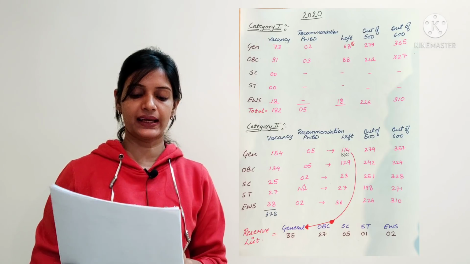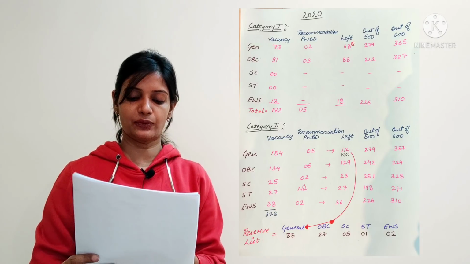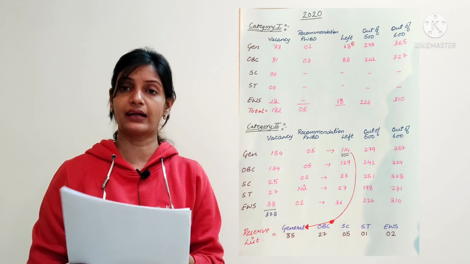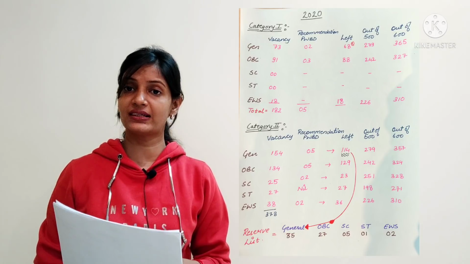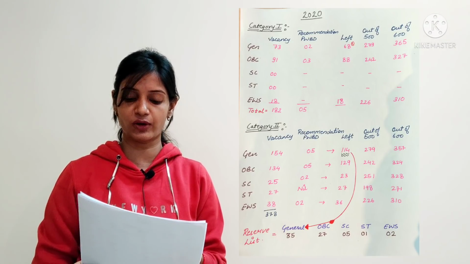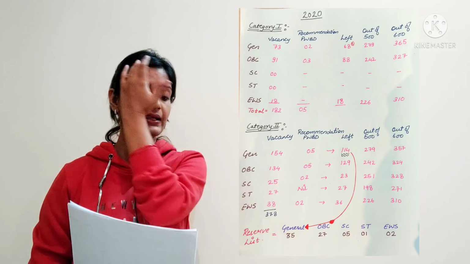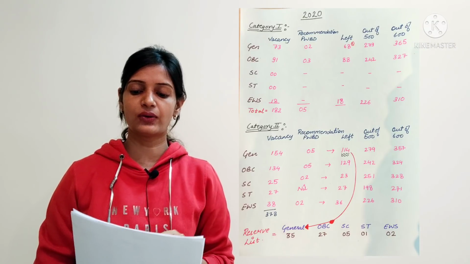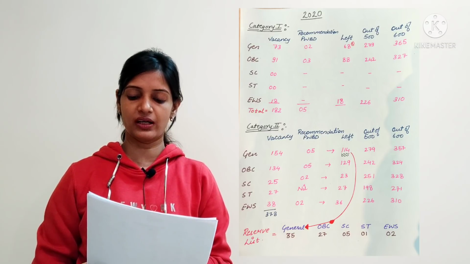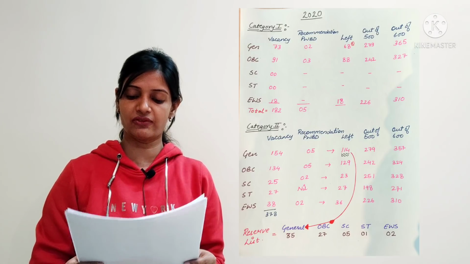For category 2, the vacancy for the general candidates is 154, and for physically handicapped it was 5. So after deducting we should get around 149 seats, but no, we are getting 114. Why? Because again the reserve list factor plays a role here, and the reserve list for the general was 35. When you deduct it from 149, you get around 114. So overall seats in 2020 were, for the general, 68, and for category 2, 114. So out of 500, what was the cutoff? Out of 500 the score becomes 279, and out of 600 it becomes 357.